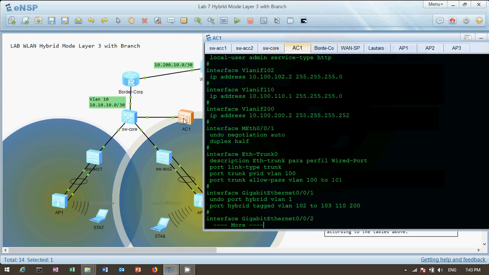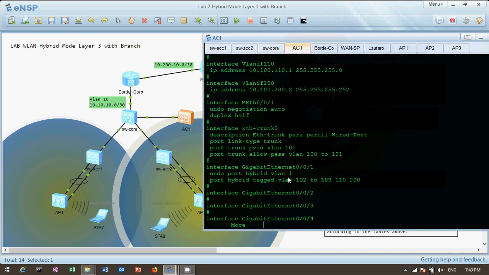So they need to download the configuration needed to configure these ports, this link aggregation group. So this link aggregation group configuration has to be created here at the access controller. So that's why we said Eth-Trunk for wired port profile. Okay, so these are the configuration needed for the Eth-Trunk.